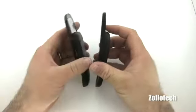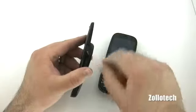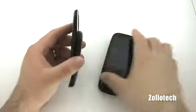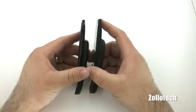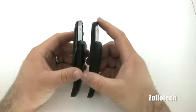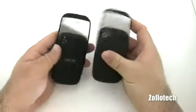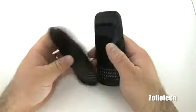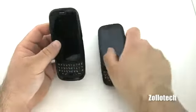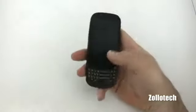What they did was get rid of the little flimsy plastic piece that was on the Pre Plus and the Pre, and replaced it with just a hole that you plug your micro USB adapter into, like every Android phone out there — just to make fewer pieces to break. They had some warranty issues with that. But you can see they look very similar, and I'm pretty sure they just replaced the top — the bottom looks identical.